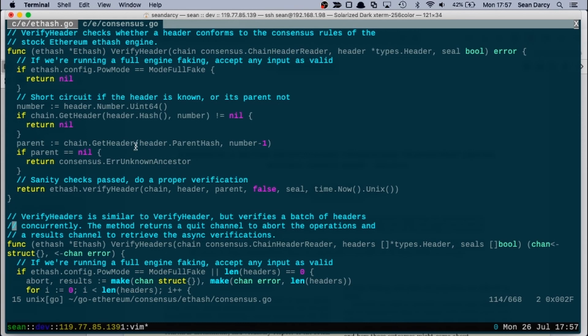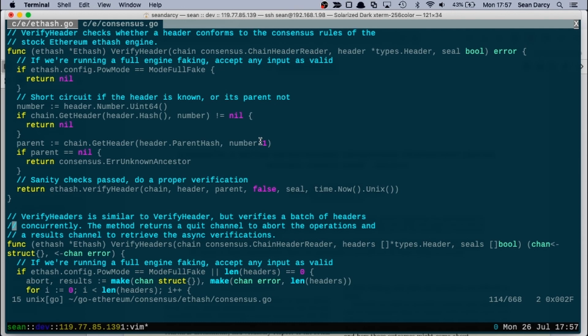Parent chain get header. So right here, we look at our parent. We go to the header, find the parent hash, and then find in our chain that the parent exists, and that it exists with a number being 1 less than the number.